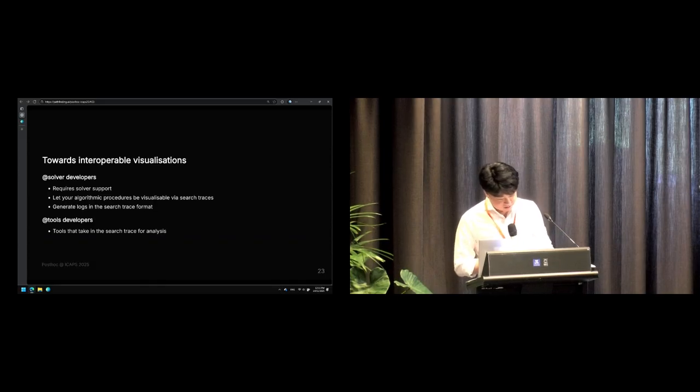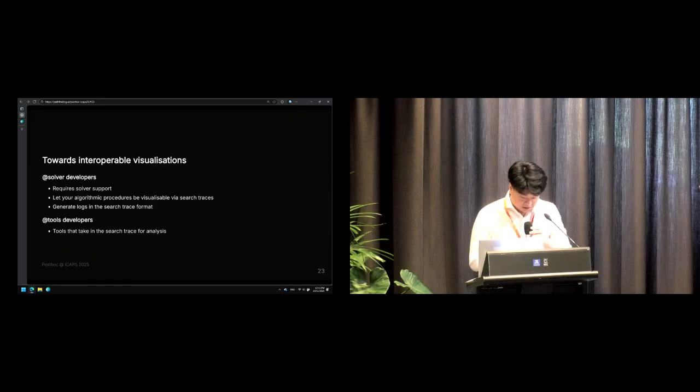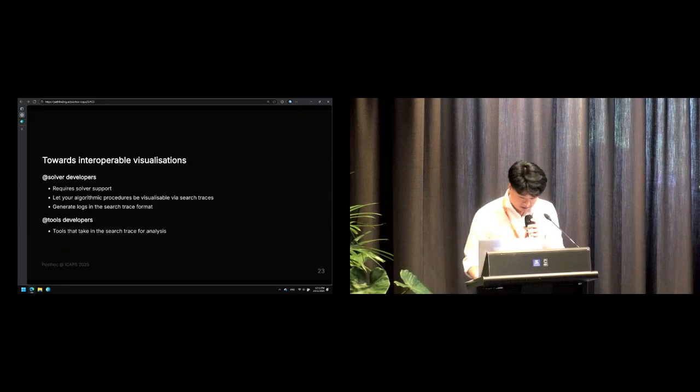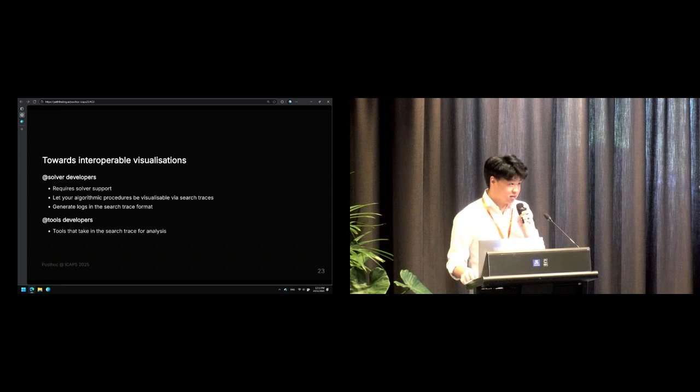so dear solver developers, if you'd like to make it easy for users to inspect the algorithm procedure of your solvers via Posthoc, please consider supporting the Posthoc search trace as the logging format of your solver.